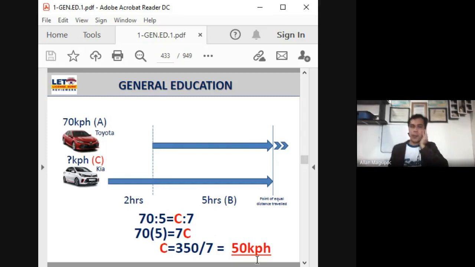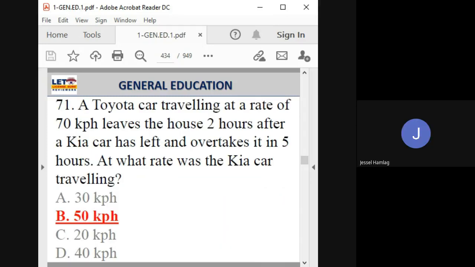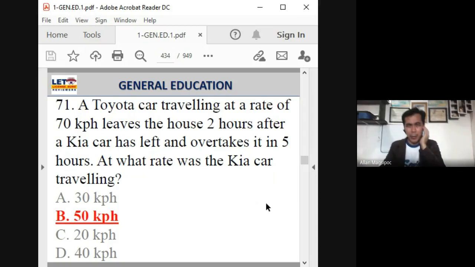Pretty simple, no? But when you look at the problem, how are you going to read it? How are you going to convert this to a mathematical expression or equation? Okay? I hope you're learning with this. It needs analysis. Okay, thank you so much for the responses. You all got the correct answer. Next question.